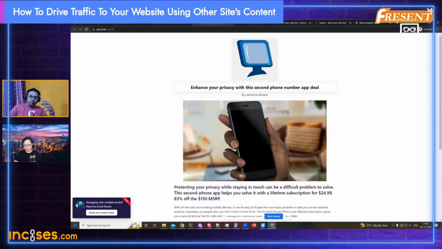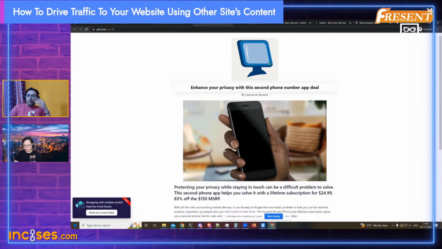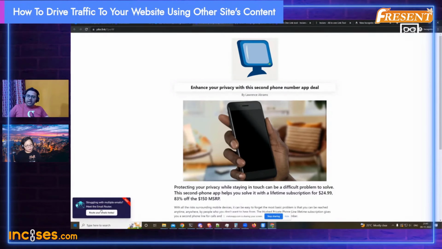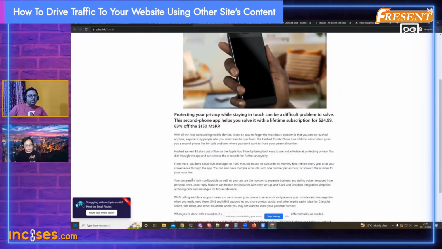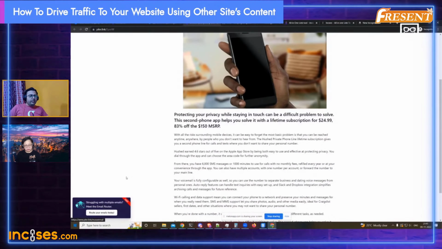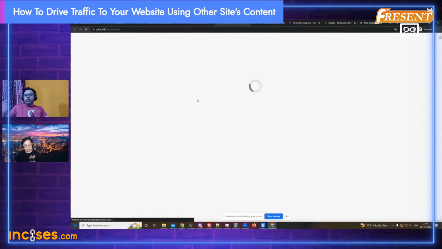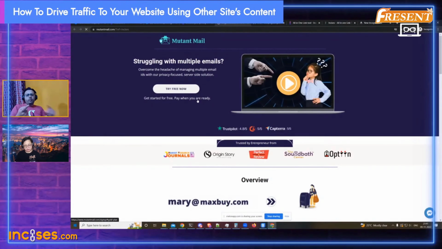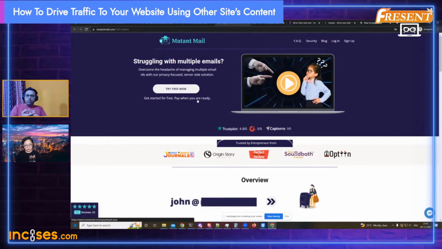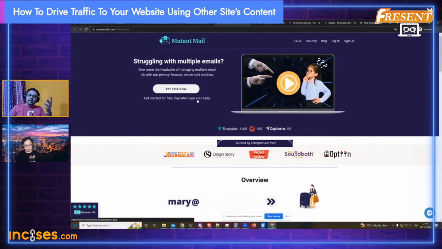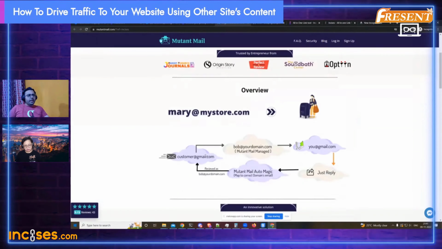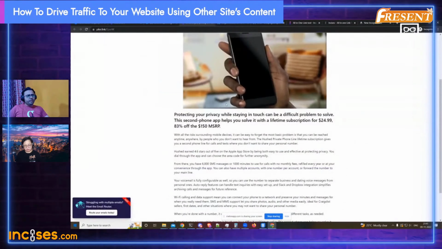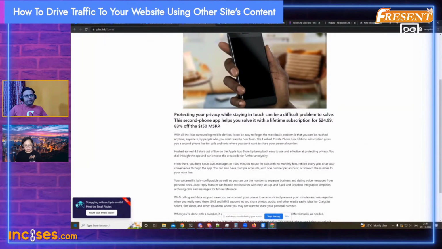Now, the idea for me on this one is, and your thought process might differ, your audience might differ, that these are a tech-related audience. So they might have a need for an email router so that they can simplify their email management. A lot of folks reading this article may want to click on it. And if they click, they get automatically tagged. Tag in the sense, I'm talking about Facebook tag, Quora tag, Google tag, and so on, so that I can show them ads for retargeting down the line. And if you click on it, you will see that it comes to my product page for Mutant Mail. So that's how you can drive traffic to the website, plain and simple.